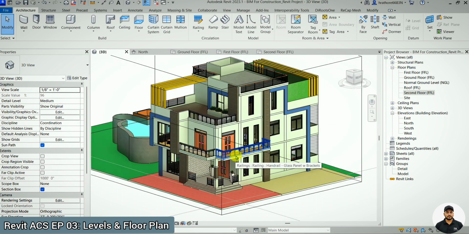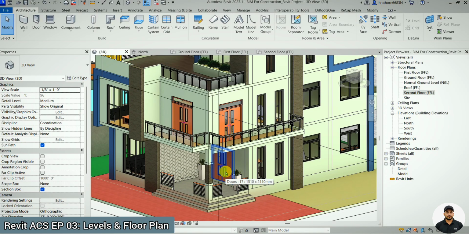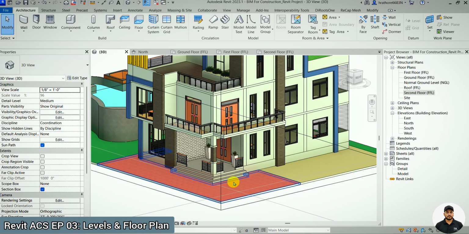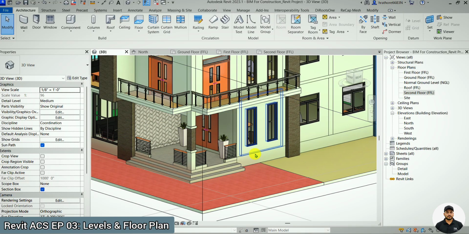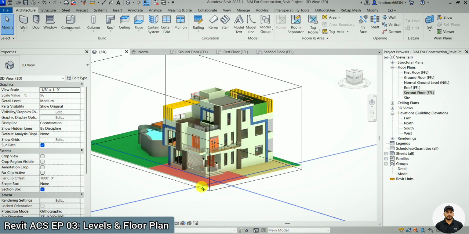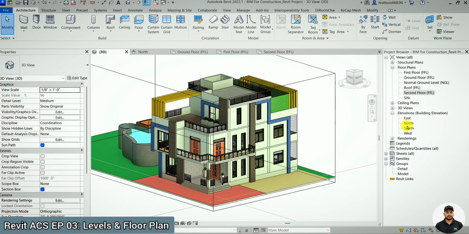And if it is not there, you are working on a local project or for a client who wants to build a house for his future, then you can create the levels as per the client requirement, how much ground finish level he needs from the road level, then from the ground to the first floor how much height he needs. You can discuss this with him and create the levels.